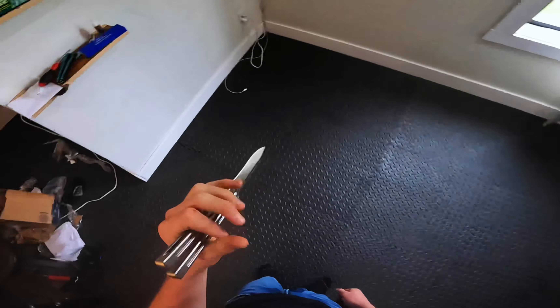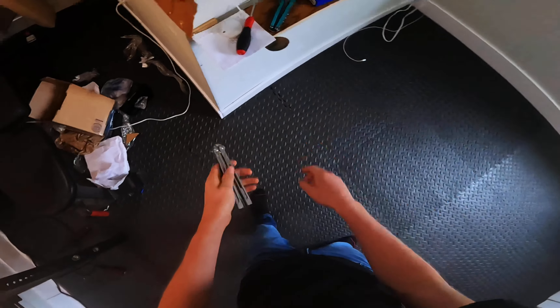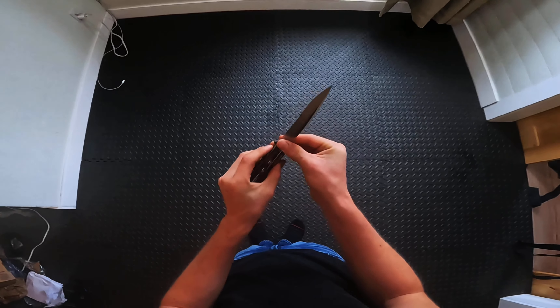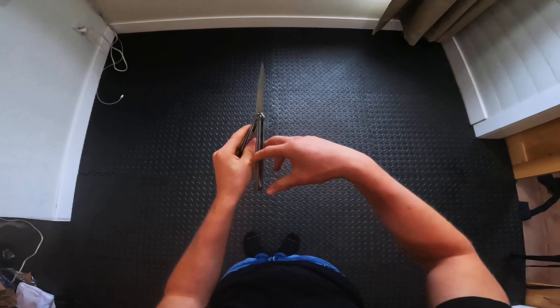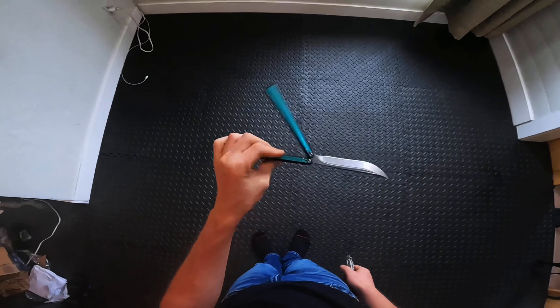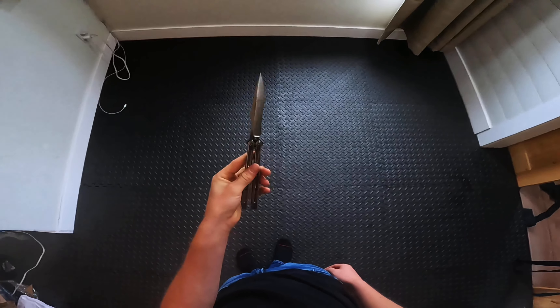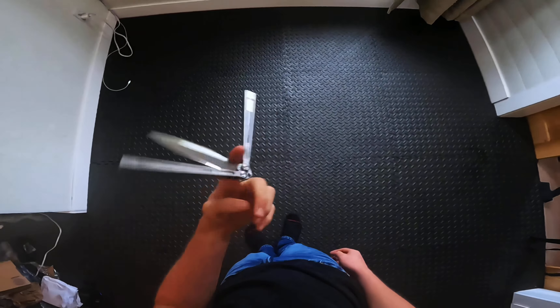So just based on my very very quick first thoughts, it flips pretty good. It's got T8 hardware — another characteristic of the Invictus, so yeah, that makes sense why I thought that. It has way too much weight here. I don't know if you can see that, but when I try to fan, the fan is like that — it's not a good flat fan like the Corvus. I do however think this thing is pretty sweet, besides that one little flaw in balance, which is quite noticeable when you're fanning specifically.